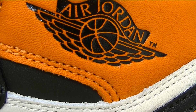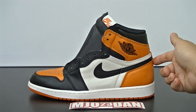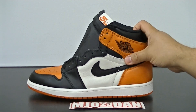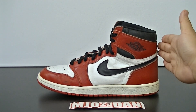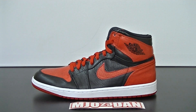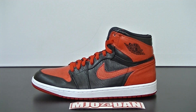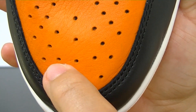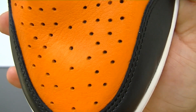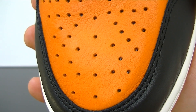All the wings should be bunched up together and not separated. For many of the retros, the back heel area should come up slightly straight and come to a slant at the top. If you compare that to the OG, you'll see that the heel comes up straight and continues straight. For the Band One, you'll also notice it's not the true high — it's the mid cut. Looking at the toe, there are three points here, and the top three should be parallel with the ones below. Also, it didn't have a widow's peak — so if you have the Air Jordan 1 in this colorway with a widow's peak, it's fake.